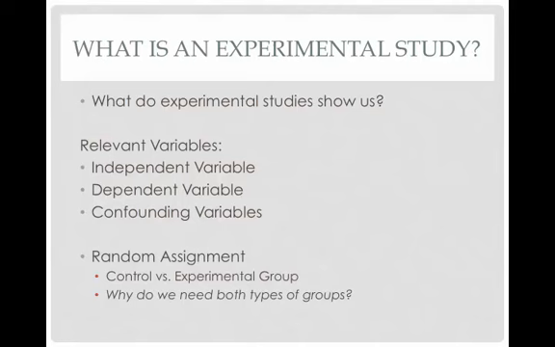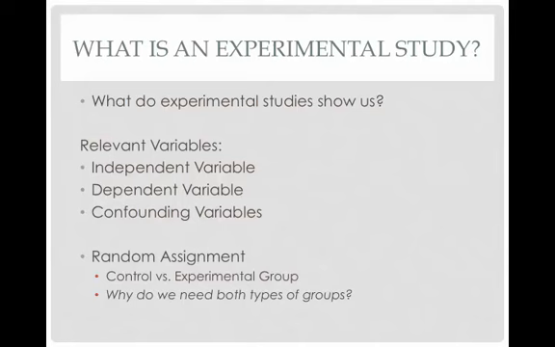Now, what I'd like for you to keep in mind is variables are never groups, and groups are never variables. Let me say that again. Variables are never groups, and groups are never variables. Additionally, placebo is never a variable, and placebo is never a group. Make sure you keep that in mind, because on your exam, you will be given some study designs where you'll have to determine independent, dependent variables, confounding variables, and control and experimental groups.